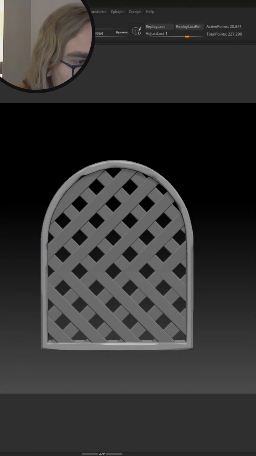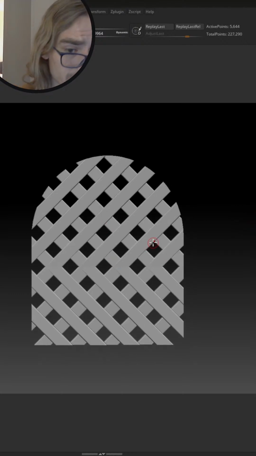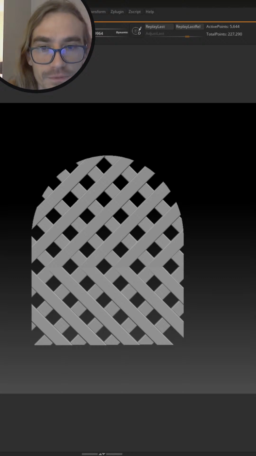Okay, I'm going in to see if I can do something else with this. This one might be a little tough. I'm going to go to remesh. Add a bunch of loops to this. Make it way denser.